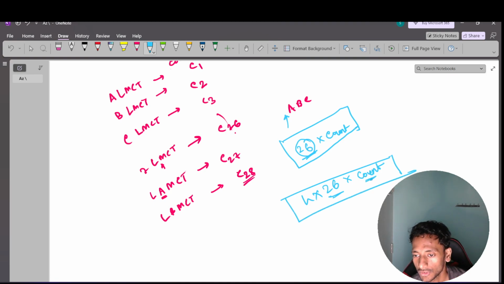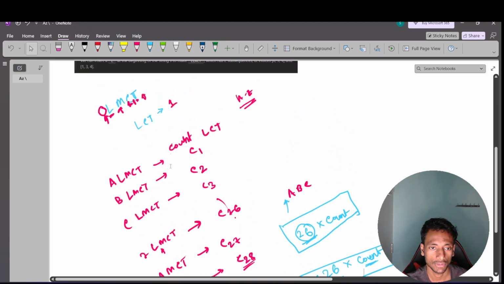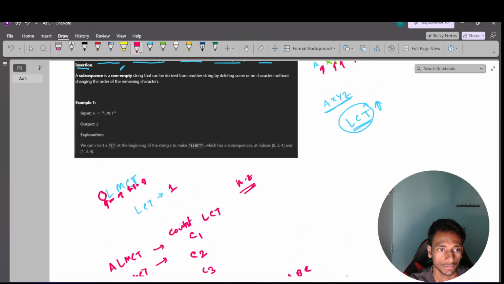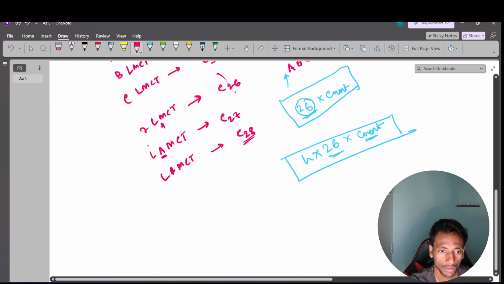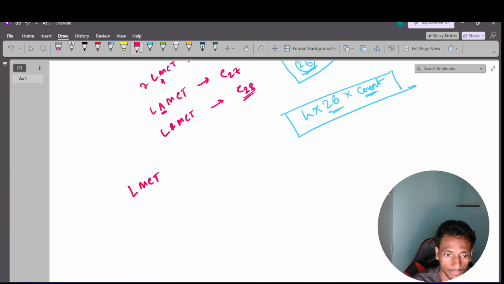So what does count mean here? Before that, let's see how we are getting the output 2. Suppose our input string is LMCT.